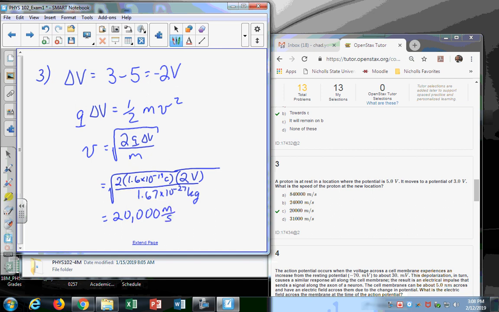Again, this number is the charge of a proton. On your equation sheet, it's the fundamental unit of charge. This number is also on your equation sheet, labeled as m sub p, an m with a p subscript. You do have a couple of questions, at least, where you have to know those values. Or you don't have to know them, you just have to know to use them. Look for proton, look for electron. What was the other one?